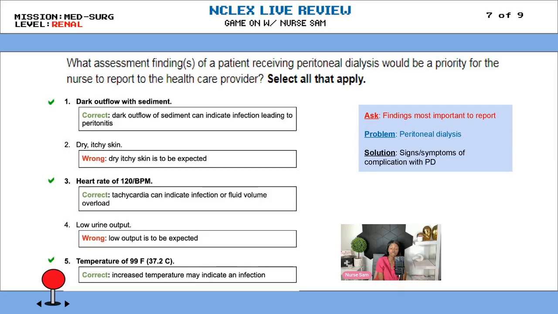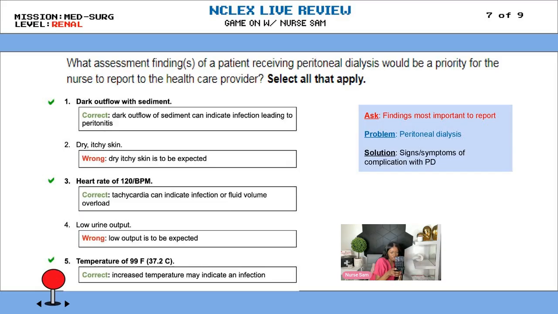I thought it was 100.3. It was 100.3 when I was in school. So 100.4 is considered fever. It depends, if you have kids in school, on what the school nurse considers fever. But on the NCLEX, fever is 100.4. But this doesn't say fever, it says increased temperature. So let that be. This is how the NCLEX gets us, right? Critical thinking. All right, let me see what you guys are saying. Did you get that one? Yeah, low urine output is to be expected. So great, that's why I didn't choose that one. Awesome.